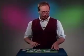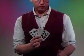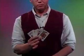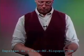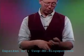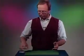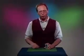Get the cards dealt out, then show each hand. Show the first hand that you dealt as being not a very great hand. The second hand, so-so. Third hand, could be better, could be worse. Fourth hand, nothing much there. And of course the fifth hand, your hand, not a whole lot there either. Doesn't matter though, because you weren't trying to cheat, but now you will.